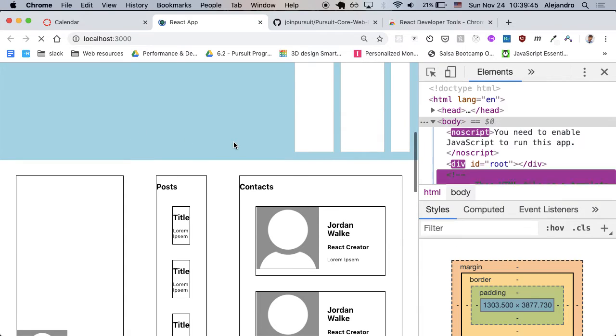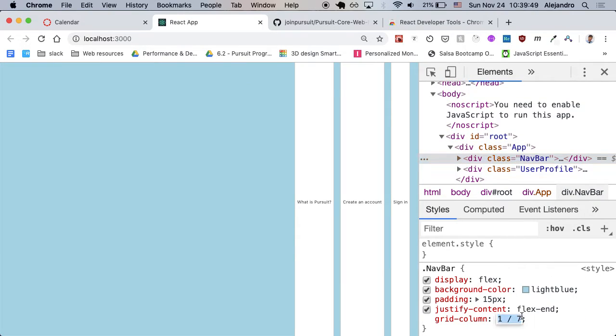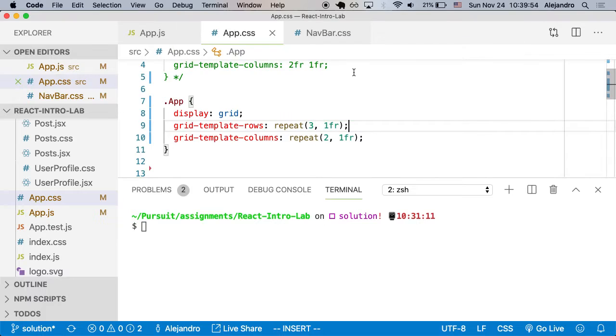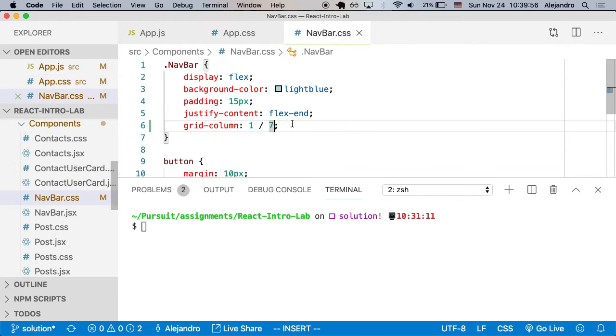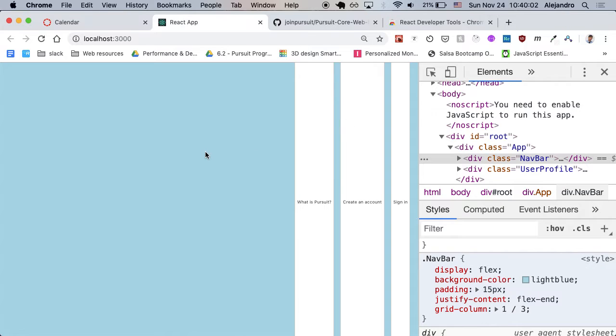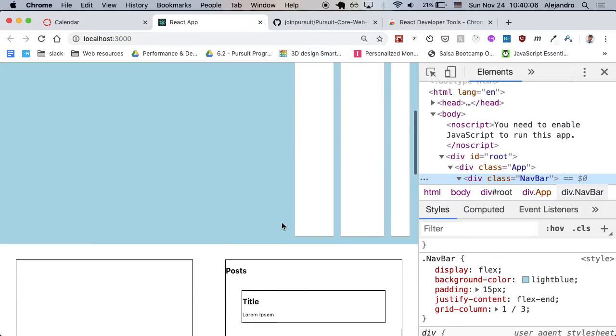And we end up with this. Let's go back to the navbar. Now I am going to say from 1 to 3. Let's change that here. And we just got rid of those extra lines. We have our 2 columns.